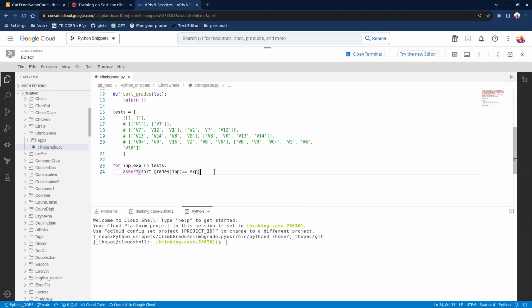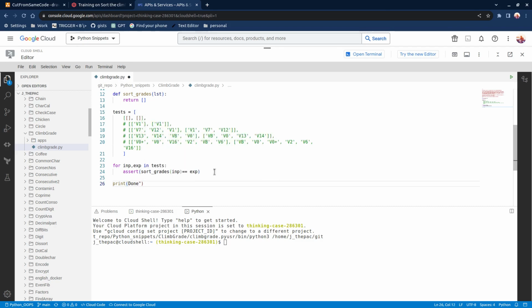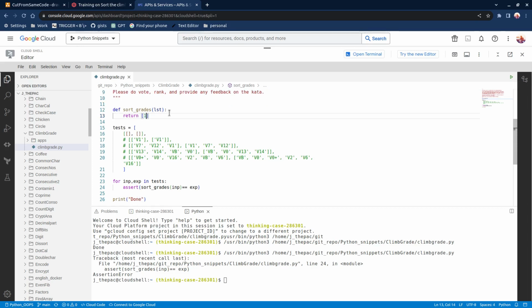For our reference, let's say print and let's say done over here. Okay, so this is working. When it returns a blank empty list, this validates and it's fine. If I return, let's say 1, this should fail. Okay, the test is working, it's able to do all that it's needed to do. So let's uncomment this.